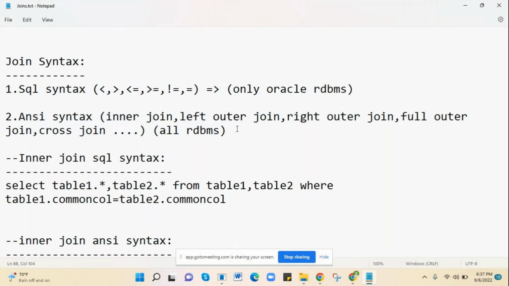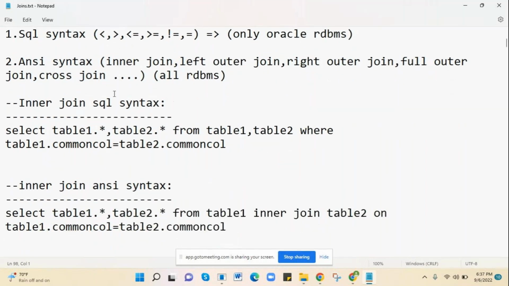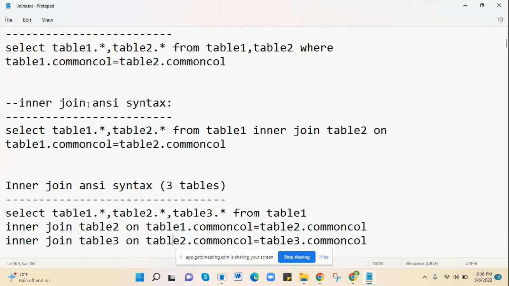I will tell you. Okay, how is the 8i syntax or SQL syntax? Select the columns from tables like emp comma dept, and we are using a where condition. Here in ANSI syntax, no need to use comma to separate the two tables.